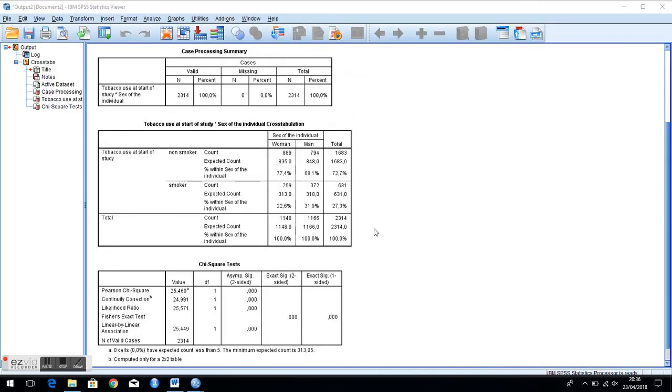We use it because all the expected values are higher than 5, but if one of them is smaller than 5, or two of them are smaller than 5, we have to use Fisher's exact test. In that case, we observe Fisher's exact test in the 4th row of the chi-square tests. In that row, we observe that the p-value is also smaller than 0.05. For this reason, we also reject the null hypothesis. Therefore, the proportion of smokers in men and women are different.